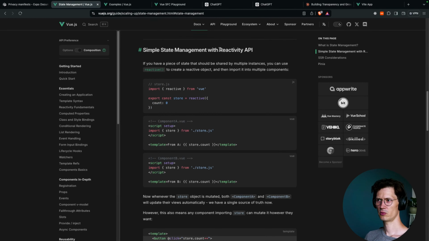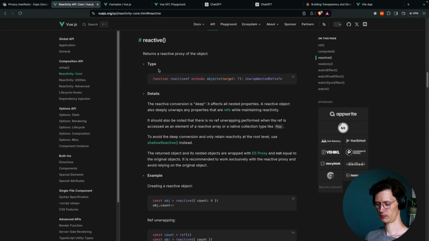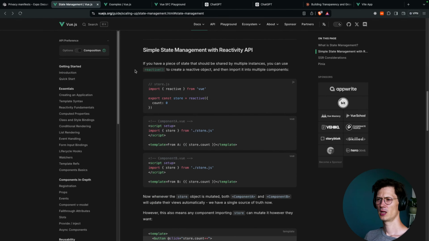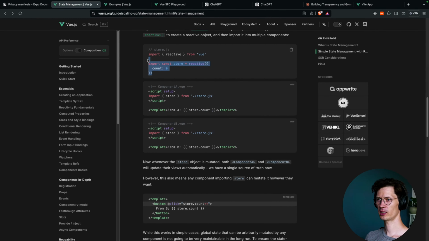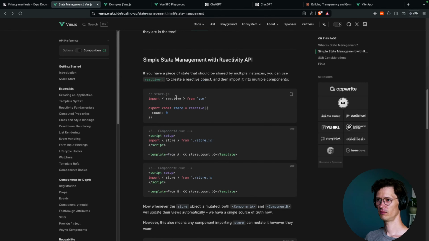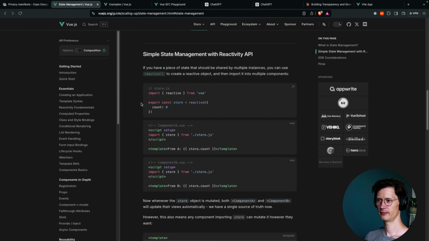Simple state management with reactivity API. If you have a piece of state that should be shared by multiple instances, you can use reactive to create a reactive object and then import it into multiple components. Okay, so reactive is sort of Vue's built-in global state.